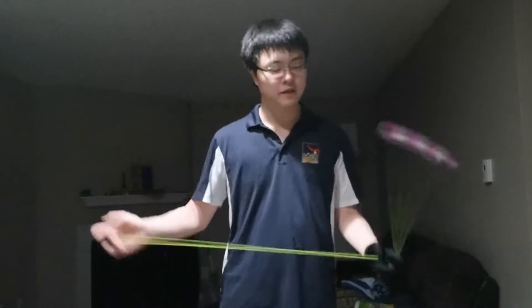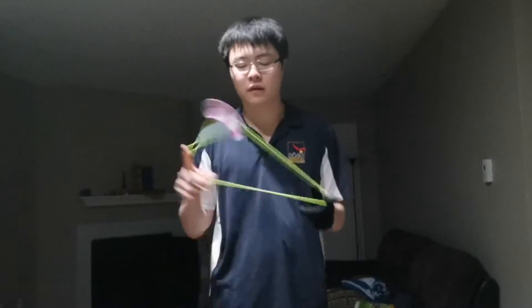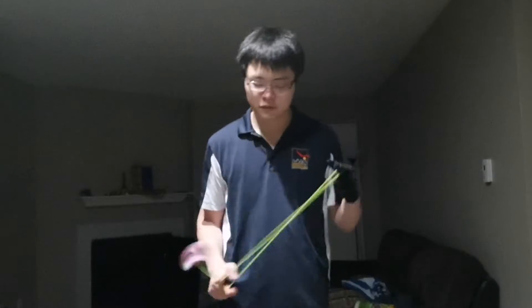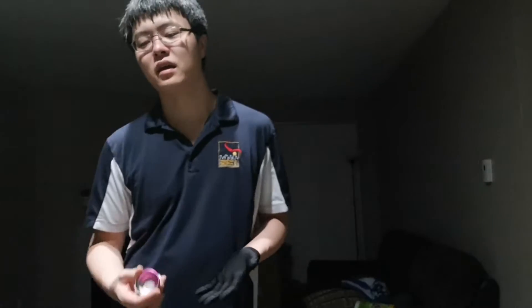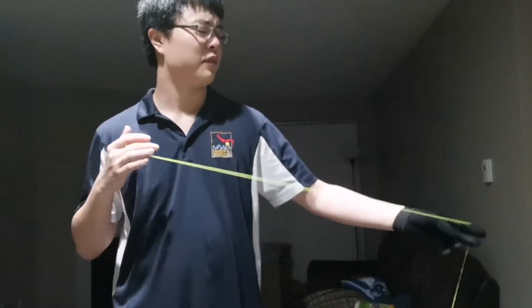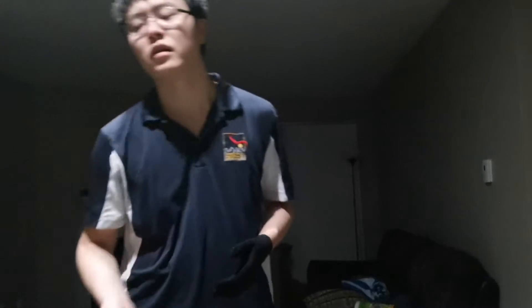Speed on this yoyo I would say is medium paced. This yoyo has got a lot of stability for that speed, but it's quite big and powerful — a little bit sluggish. I feel a lot of center weight too, and the yoyo doesn't quite want to move for speed players like me. It kind of wants to hesitate a little bit. It could potentially be super fast given its stability, but the body just wants to fight you a little bit, so it's actually medium paced with a tiny bit of sluggishness.